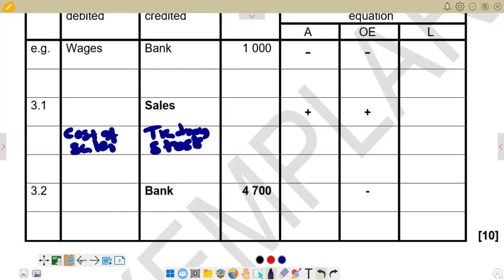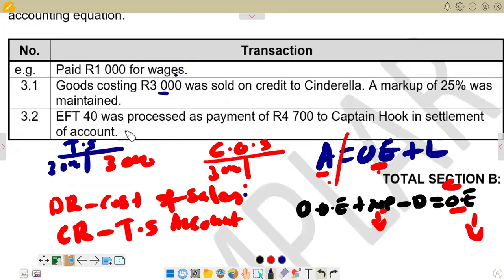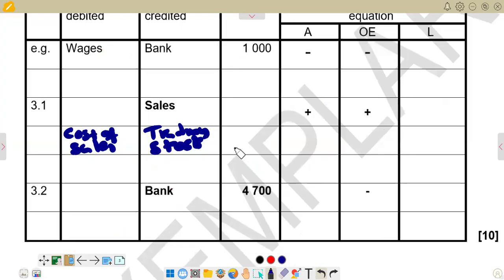So in terms of amounts, let's try to refer back and see what amount we have for the person. So if you come here, you see that the amount that we are given there is 3,000. So we are just going to indicate it as 3,000. So we are saying amount here 3,000. We are going to notice a subtraction on assets as we are crediting trading stock for the subtraction here. Then our owner's equity, we are also going to have a subtraction. So this is what we have.